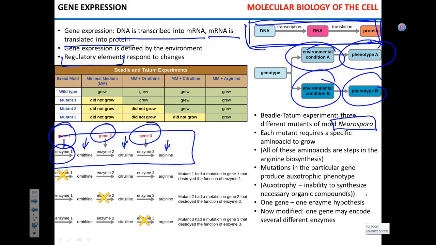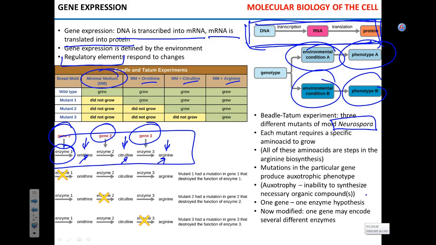So all three genes unaffected, you throw this fungus on the medium that doesn't have ornithine or citrulline or arginine, so-called minimal medium. Okay? So make sense? So like, okay, no analogies yet. Minimal medium, no ornithine, no citrulline, no arginine. This fungus can still grow because it can make all of these intermediates.